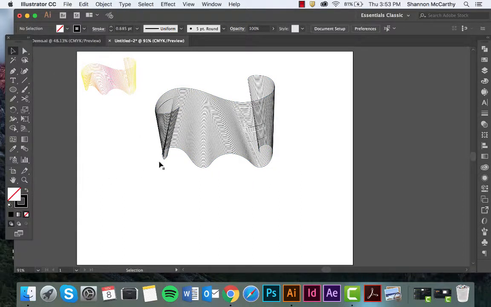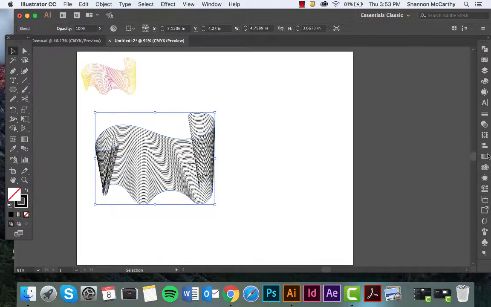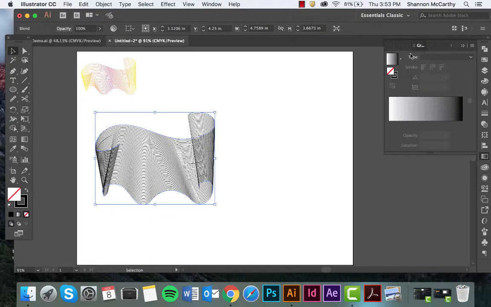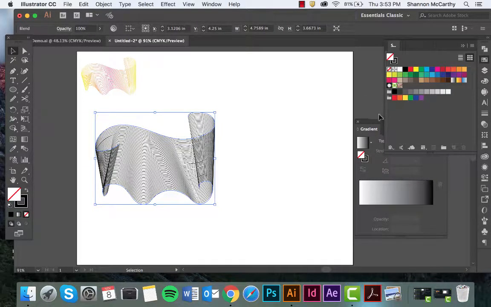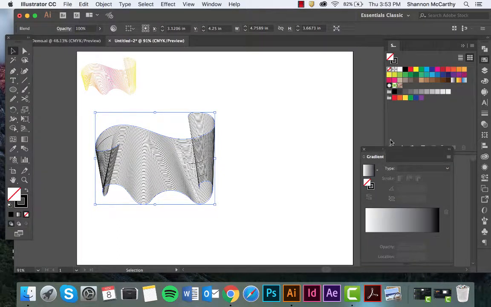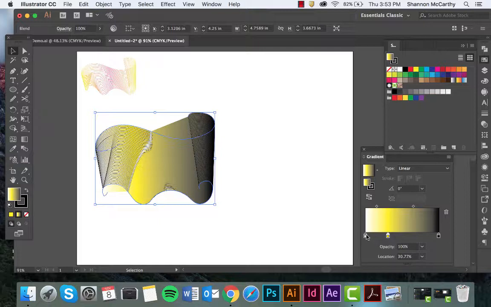And it's black because both my lines are black and my stroke color is black, but I can then come over here to gradients, making sure this is selected, highlight it in a color, and that will be the color of the layer. So this one's blue because layer 1 is usually blue. And I'm going to start dragging these down so you can see that I can get colors like this.